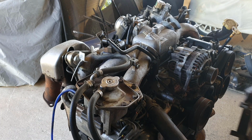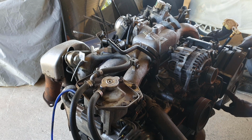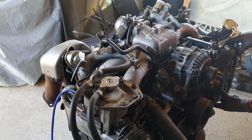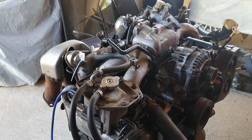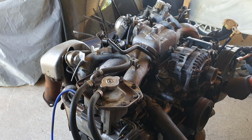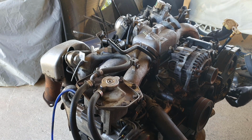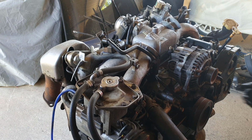And I know after the car was rolled, it was started, and it ran okay. It did spend a fair bit of time upside down before it went back on its wheels, and the oil levels were checked and everything. Condition of the turbo, hopefully that's okay.